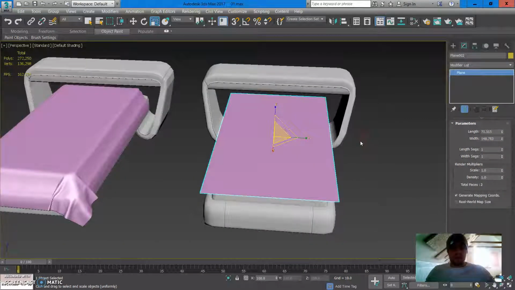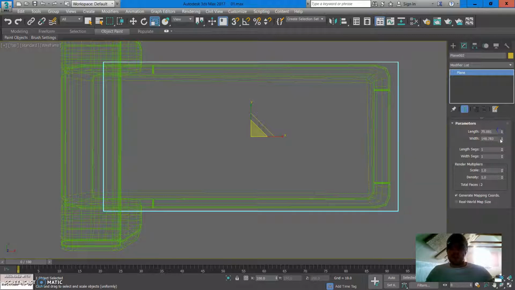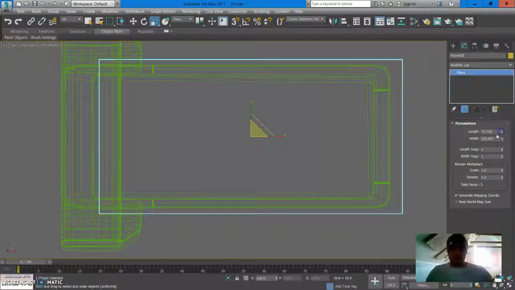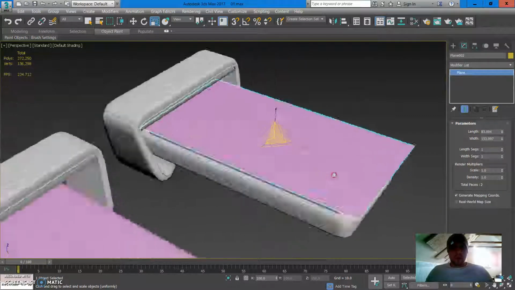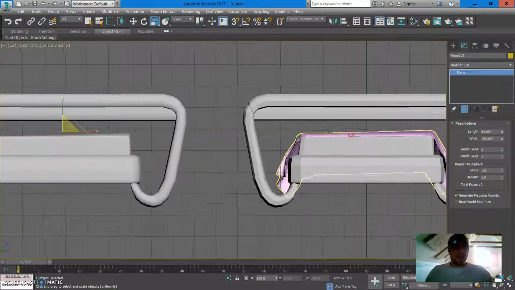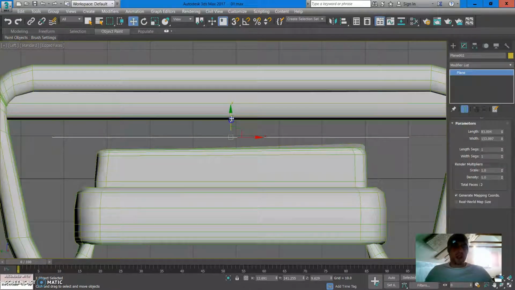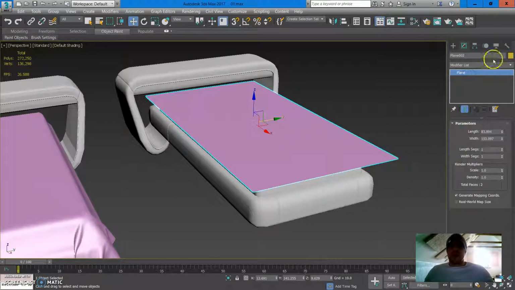So what I'll try to achieve from here is I'm going to go into the wireframe mode and see that I can make it a little bit bigger than the bed itself, so it just goes across the sides of the bed. Something like this, a little bit more perhaps. Go into perspective, see how that looks, and I'm happy with the results. And if I go to the left mode, you can see that the cover itself is in the middle of the mattress and the bed outline. It doesn't intersect with any of the objects in the scene. So from here we got the plane ready.